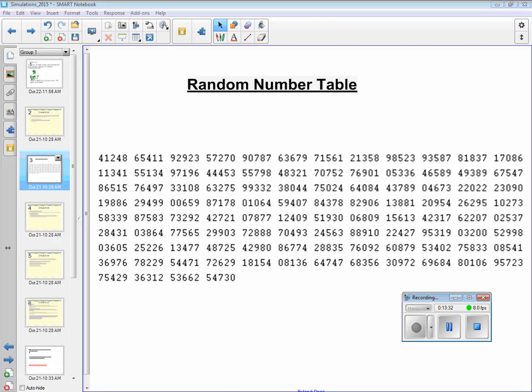One of the ways could be, I could still just use zeros and ones. And then what would I do with everything else? Ignore it. That's one way to do it. But I'd be ignoring an awful lot of numbers. Wouldn't you agree? So maybe there's a way where I could use most of the numbers or actually use all of them. What's another way to assign the 50% probability to the digits? Because that's the key to today, is how do I assign a probability?